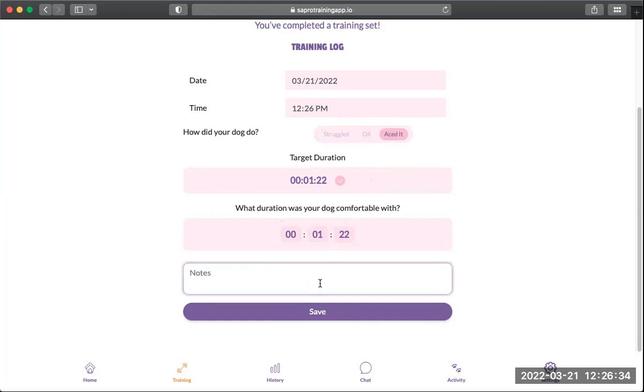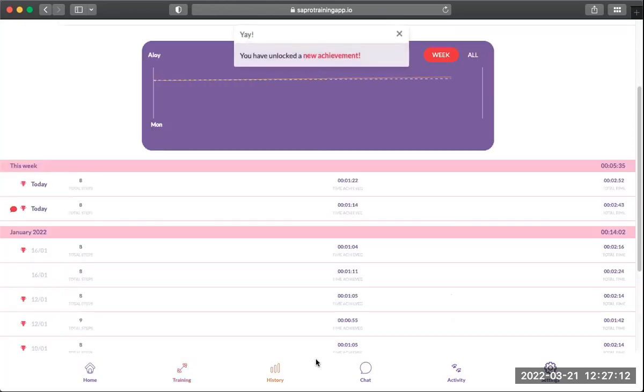In the instructions for the exercise, for my clients, I always include what I would like them to note. It's really important to note things that are out of the usual. Let's say there's construction noise in your building that day, or maybe the mailman showed up mid-exercise. Those are the kinds of things you need to log. It's also helpful to log how much exercise your dog has had that day, who participated in the exercise, and so on. These are variables that can have an impact in separation anxiety training. Once you've logged all that, you hit save and you are done.